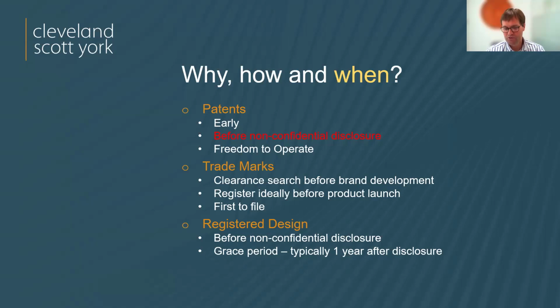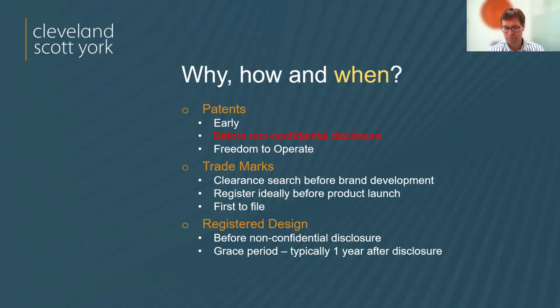So normally you would try and do that before you launch the product, so that you don't launch the product, somebody then sees it and maybe registers that mark in their own name. And that can just cause all sorts of difficulties for you. So normally you want to do the registration before you launch the product, but your clearance really wants to be before you do your brand development. You don't want to go through the process of developing a whole set of branding and then find that you can't use it because someone's already got a registration for that.